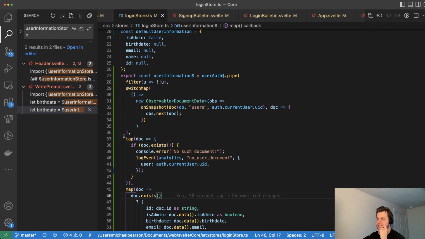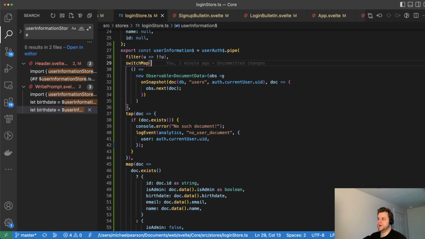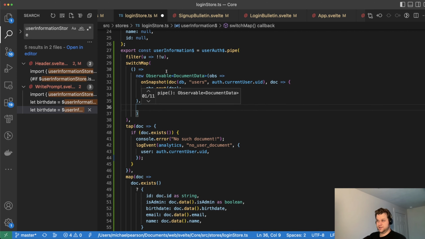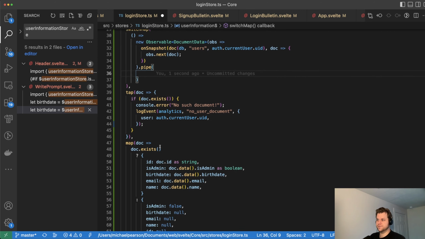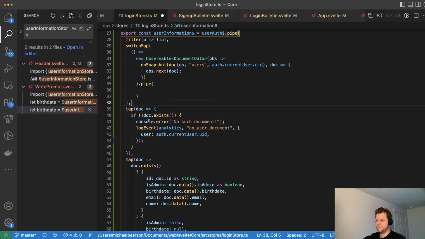Okay, so I think this needs to be nested. Okay, so switchMap is going to return a new observable, and then right here we're going to pipe. So this is assuming we're logged in. Right here we're logged in. So if we're logged in, then we map to this. Oh, and that was supposed to be if it doesn't exist. Yeah, I think this will be the only thing we need to do.